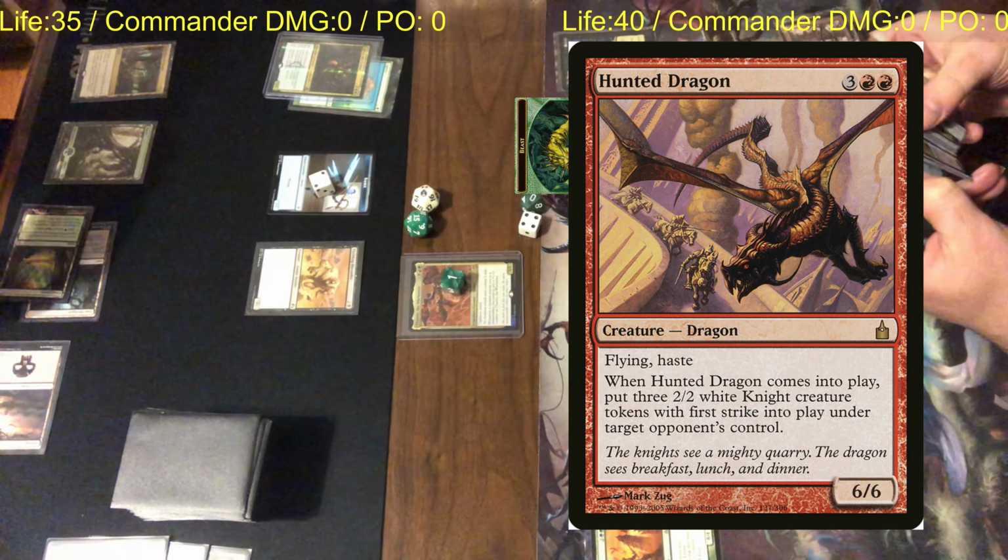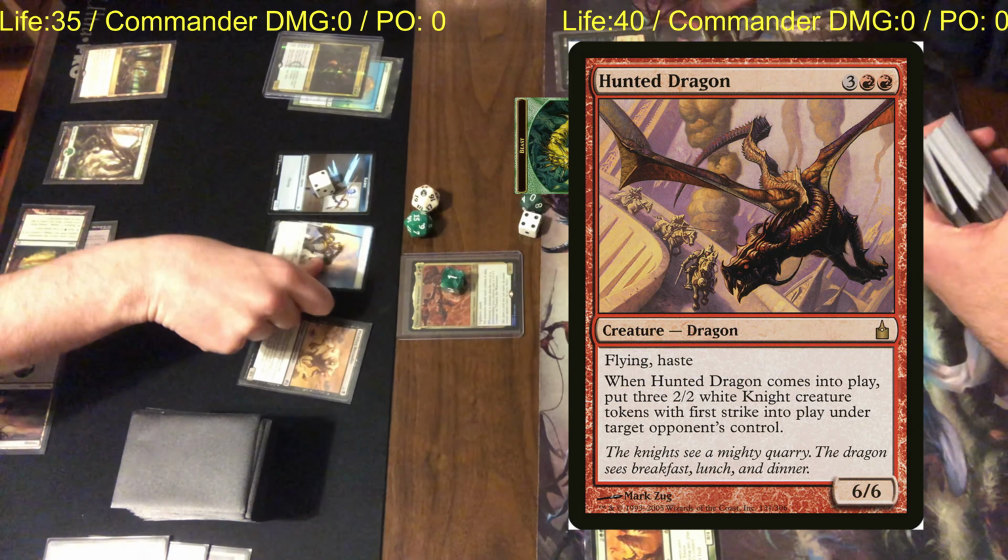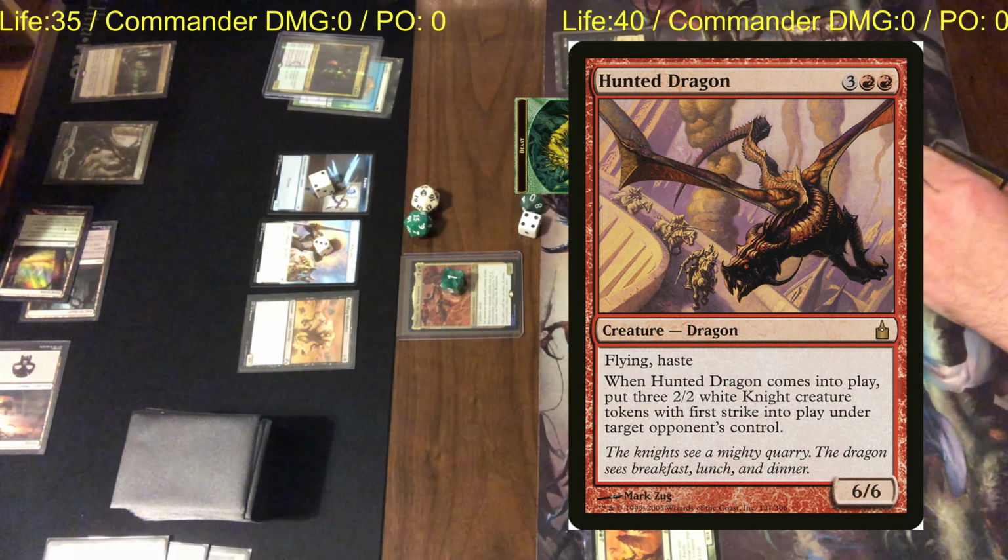And Hunted Dragon. Okay. I think it's a 6/6 flyer. Puts three 2/2 first strike Knights on the planner's field. And coming for 5. I actually forgot or didn't read the card. The dragon has haste. I could have come and smashed the dragon also. But my bad. I messed up. It happens. And Plague Boiler hits the field. Alright. A little worried about that. That's okay.